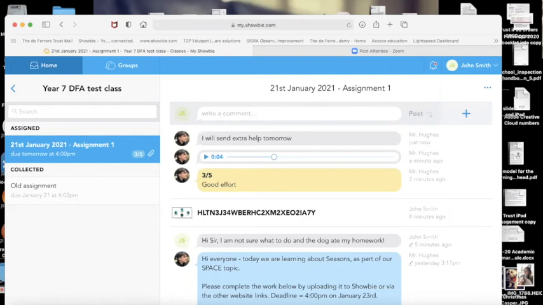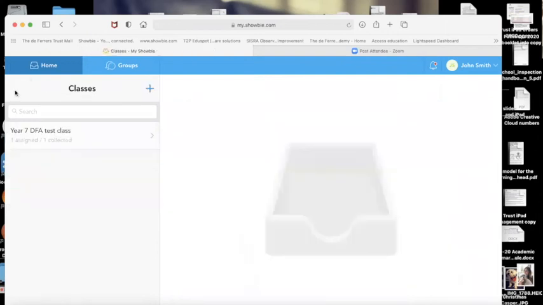Okay, I'm going to show you a few other quick things. If John had joined other classes, he would put the code in here, enter it, and all these classes would come down below, okay? Normally teachers will put the subject on, and if it's multiple teachers, they will put their name on as well. So it might say English, maths. If there's 3 IT ones, it might say IT, Mr. Radford, or IT, Mr. Underwood, and they would be able to tell which class is which. And then if they go into each one, they will see what's happening, okay?